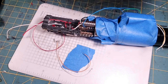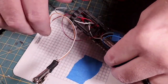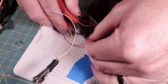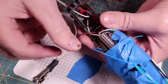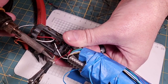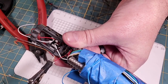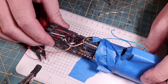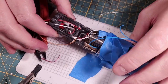And now we're ready to join to our Neopixel. I'll hold it like that. And it looks like I need to cut a little bit off of that wire because we only want enough wire strip to go to the Neopixel. And I'm going to join that red wire onto our Neopixel positive. And that should be it. So our crystal chamber Neopixel is now ready to rock and roll.